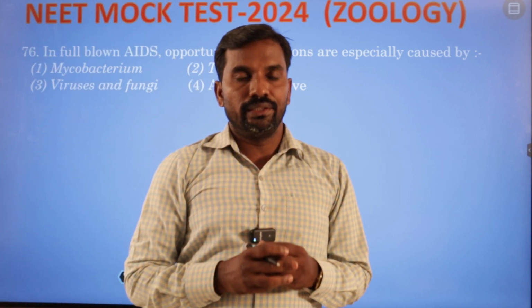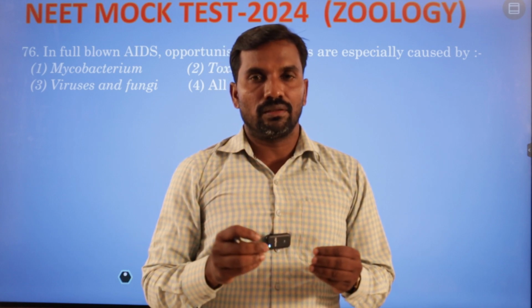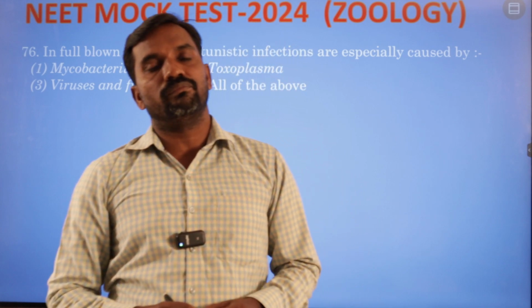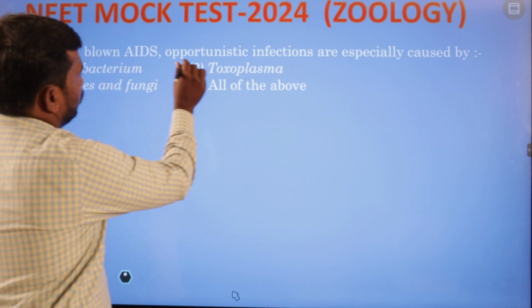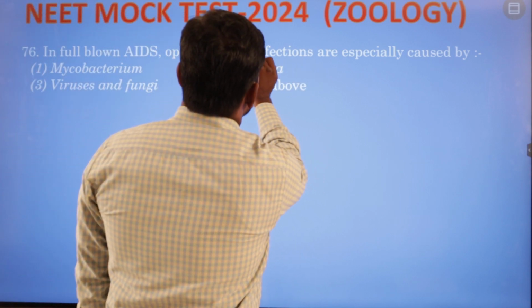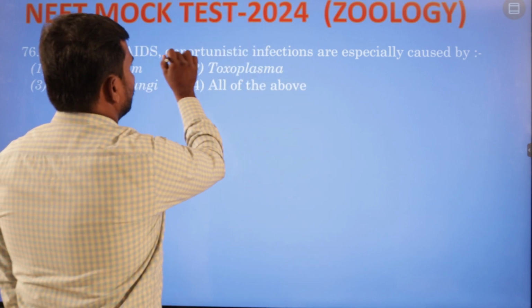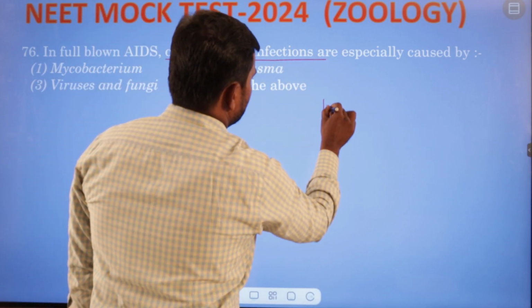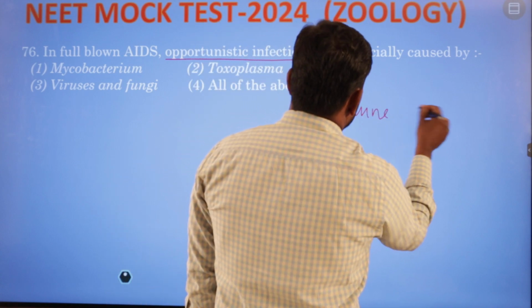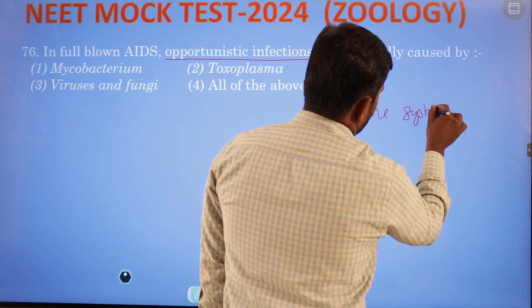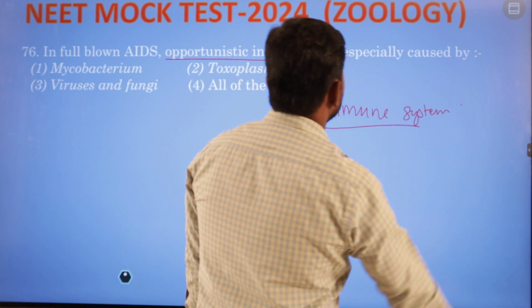Basically, the beginning stage is asymptomatic. We can't see any kind of symptoms because of AIDS. But in the later stage, the full-blown AIDS, opportunistic infections, is a very important term. It directly affects our immune system. The immune system is primarily responsible for the whole metabolism. We have B lymphocyte cells and T lymphocyte cells.